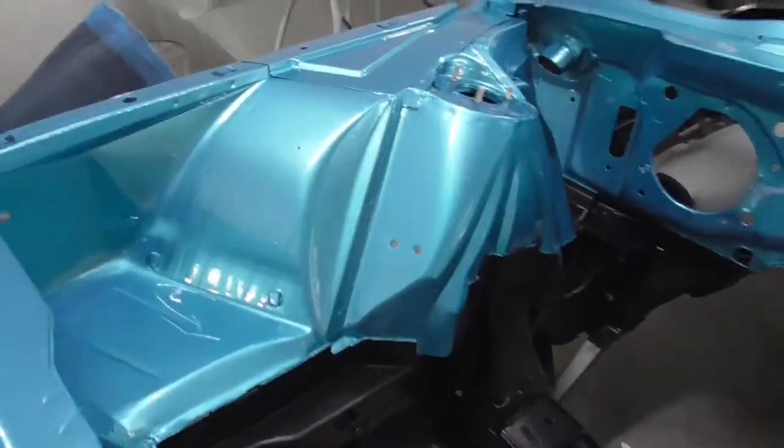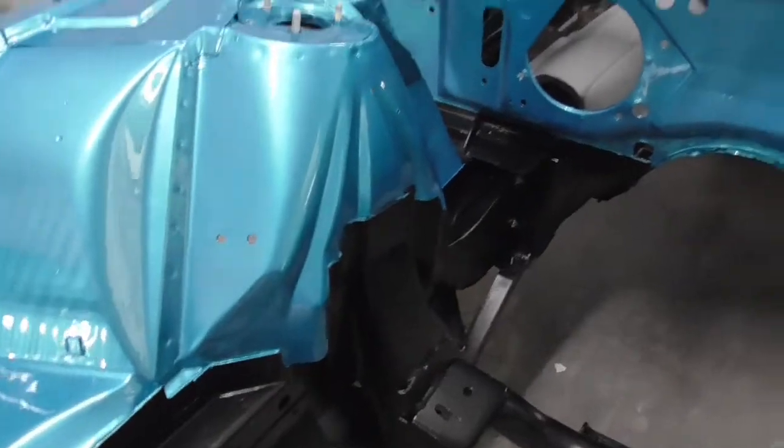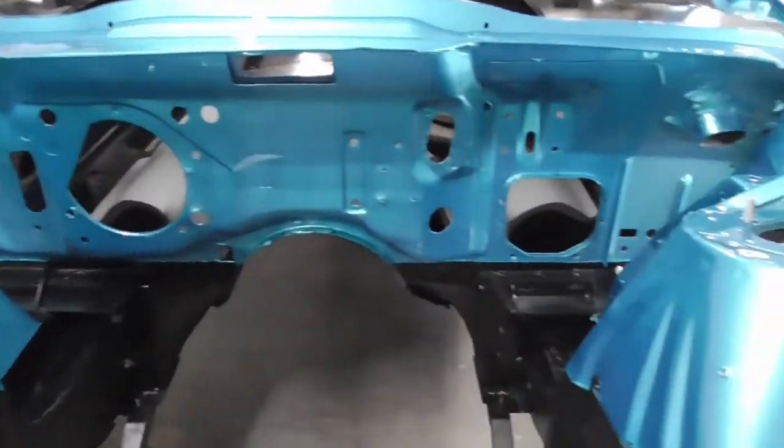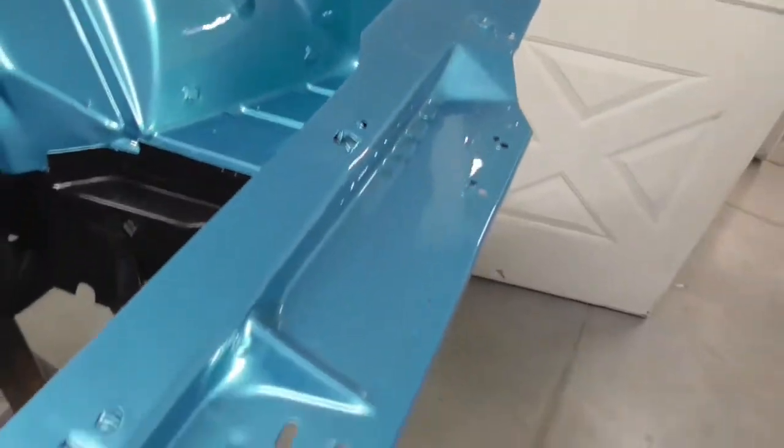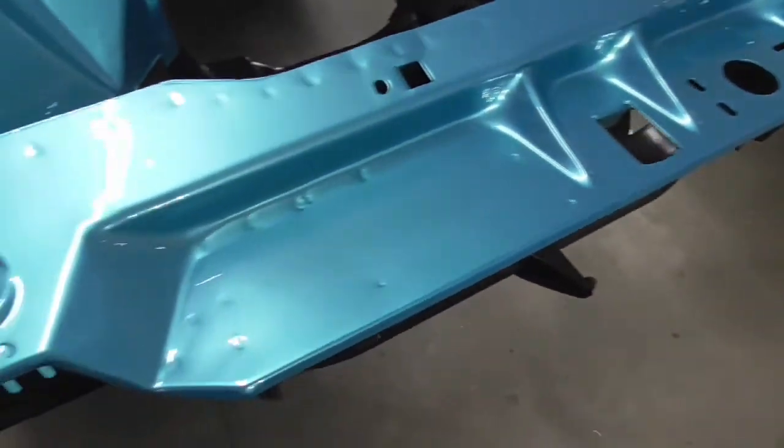Well, there it is, it's done. I went ahead and unmasked it all. It's drying, ready to go. So I'll let this dry real good, move on to something else. But here it is here, looks pretty good.